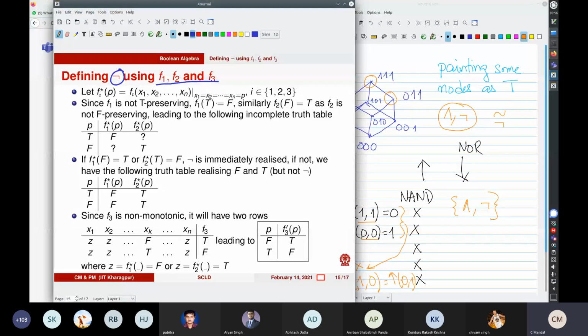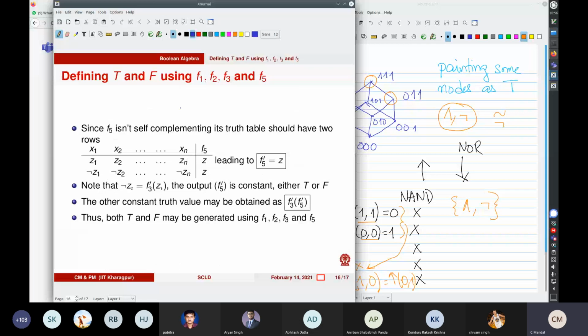How you can construct the complementation function using F1, F2, F3. Then we also show, because T and F are also functions, you can't assume them, that you can construct T and F. Basically, you construct one of the two constants using F, and then you use complementation, constructed using F1, F2, F3, to get the other one.